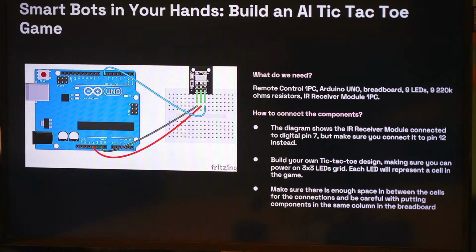Okay, let's say this is a tic-tac-toe grid. This is the first cell. So I can put it like digital pin 6? Make sure, because we're going to be using pins from 2 to 10, with 2 being the first cell. So if you want to use this as the first one, it's pin 2. Or pin 3 if you want it to be in the middle.